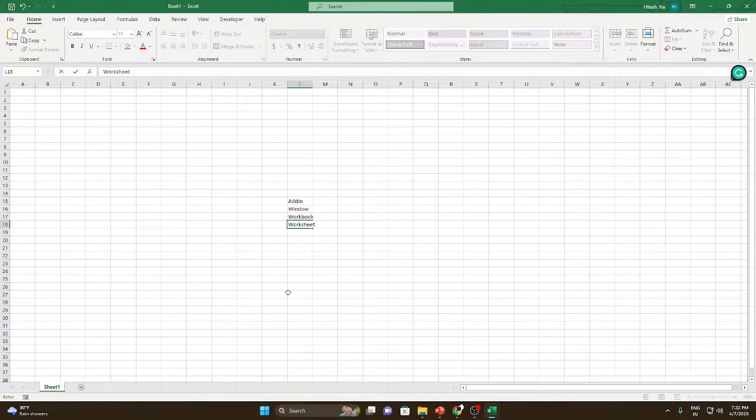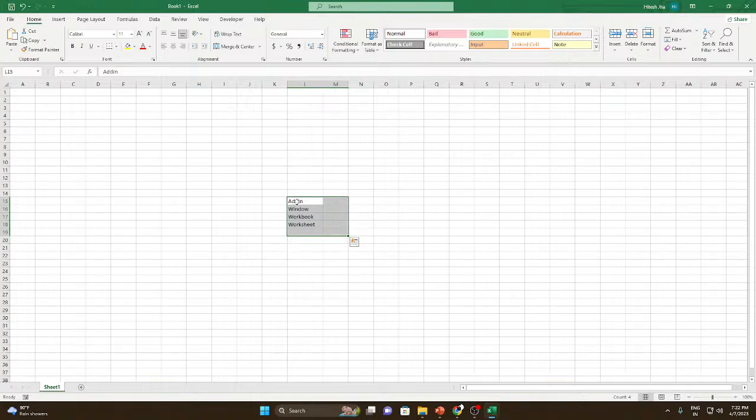There are so many things. These are just several scenarios which I have taken: add-in, window, workbook, and worksheets. Inside these you can have chart, name, VB project, window, and again worksheet, then comment, hyperlink, name.